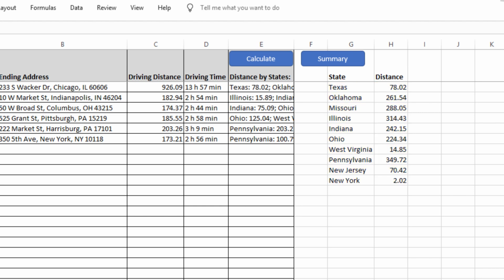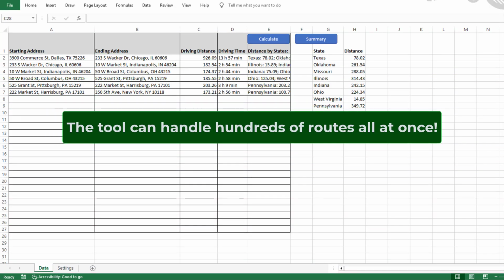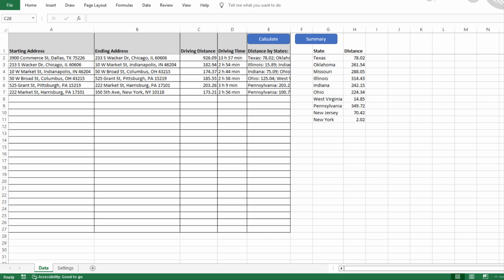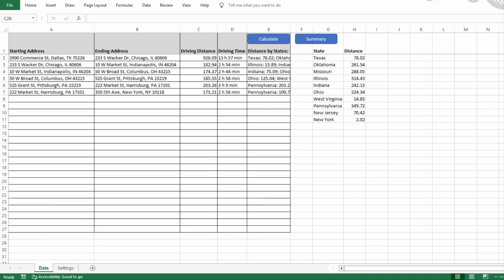This kind of detailed breakdown gives the accounting team and whoever's filing IFTA complete confidence that the report will be 100% accurate. And the best part about the calculator is that it can handle hundreds of routes at once, right? Most likely you want to do them for the quarter, so you can generate those mileage reports for the entire fleet in just a matter of minutes. And there is no extra software to install, and because everything runs inside Excel, the results can be sorted, filtered, and exported straight into IFTA reporting templates.